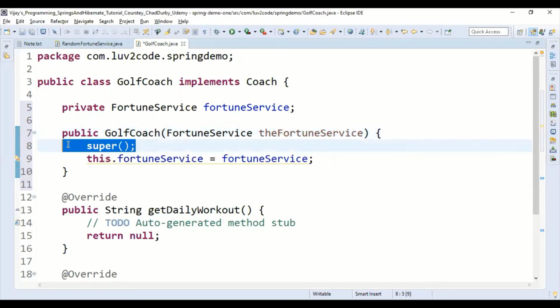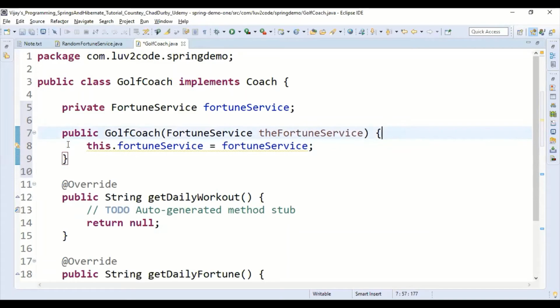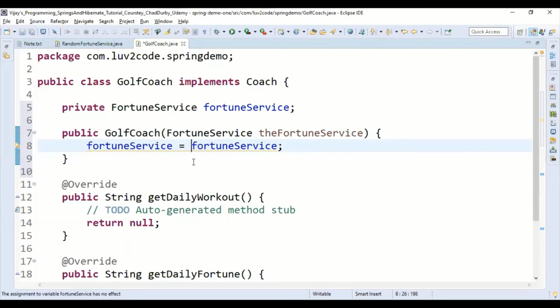And I'm removing this super, we don't need that. We can keep this or remove it, it doesn't matter. In this case I'm just removing it. And here fortuneService is equal to theFortuneService. So constructor injection is happening here.